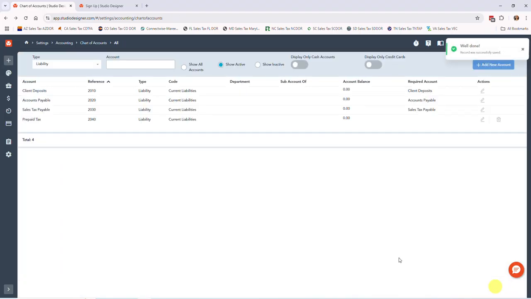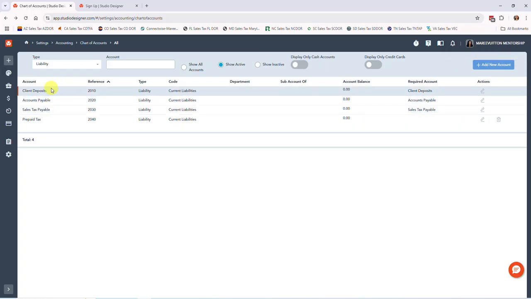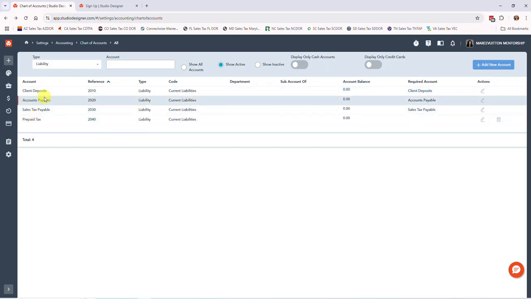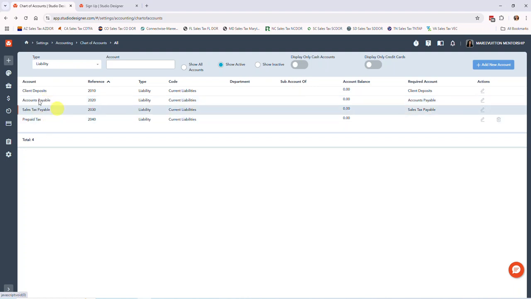I like to keep things as basic as possible. As I know that I do or don't need things, I think we remove them, and then if we need them in the future, we make them active. And that's also what I do when I add the sub or contra accounts for a cash basis account. Okay, we'll get into that a little later.